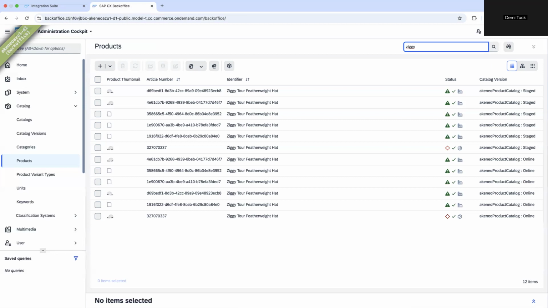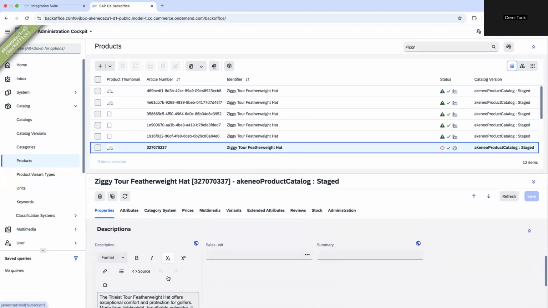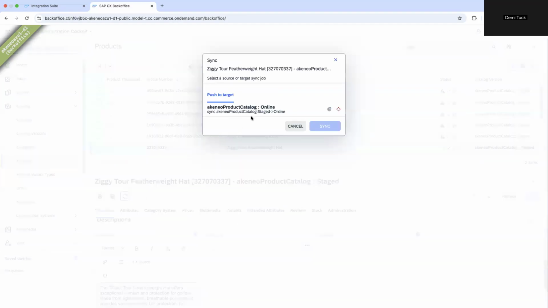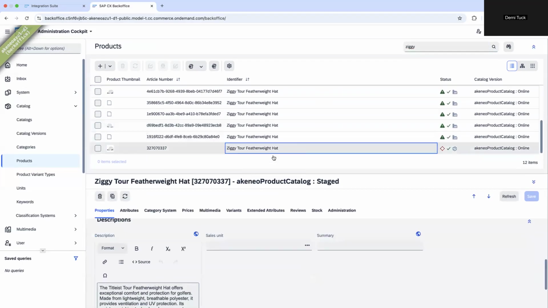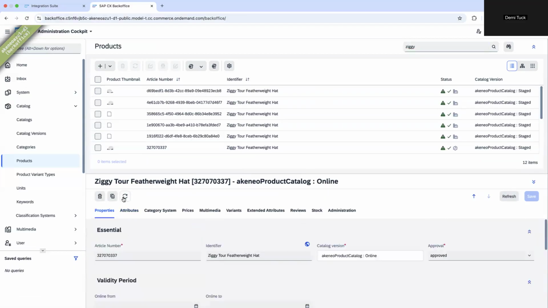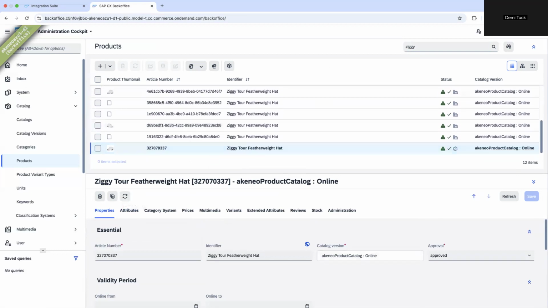Right now in staging, I can see a newly enriched product description that needs to be pushed over to our online environment. I'll go ahead and sync this. Perfect.